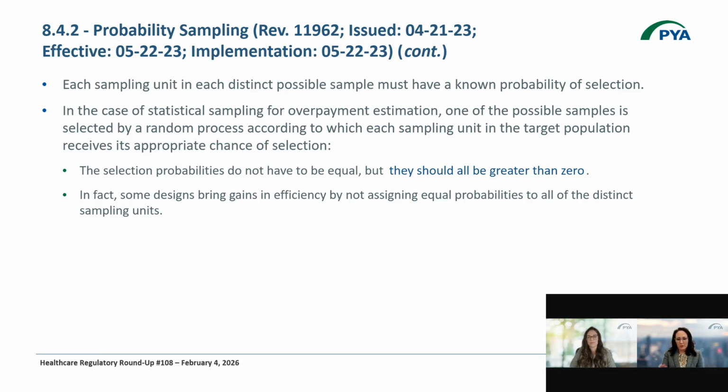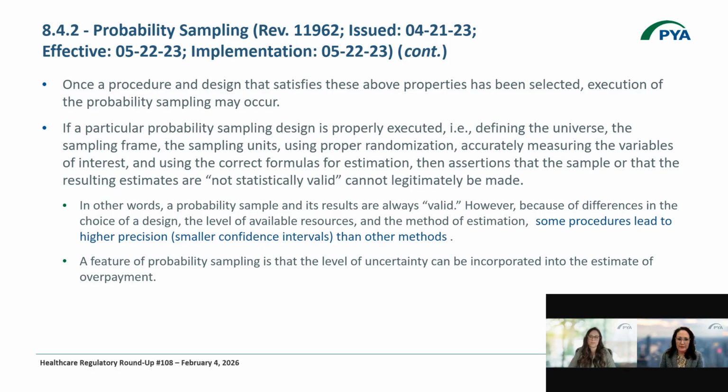you have to also, in this blue here, make sure that everything is greater than 0, which means you have to have paid claims. So looking for your paid claims, removing anything that is 0 or less than 0. So if you have negatives, assuming that your payments are positives within your data, which you want to confirm, right? You don't want to assume that your payments are positives in your data. If they are negatives, you may actually want to flip them just so it's easier to recognize. But you want to identify where the payments are. So you're looking for an overpayment, you have to have a payment. So remove those 0 and under payments.